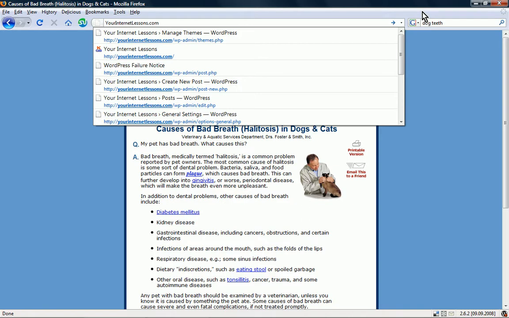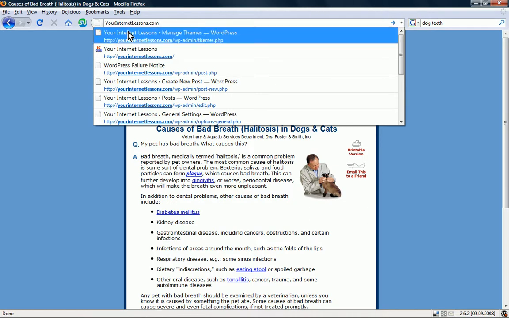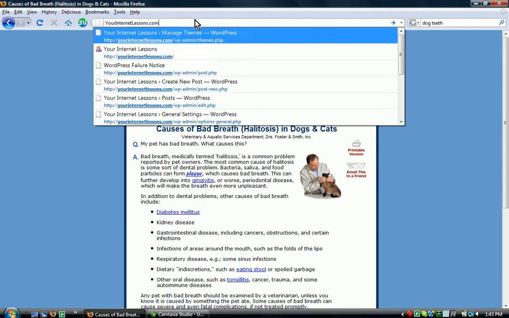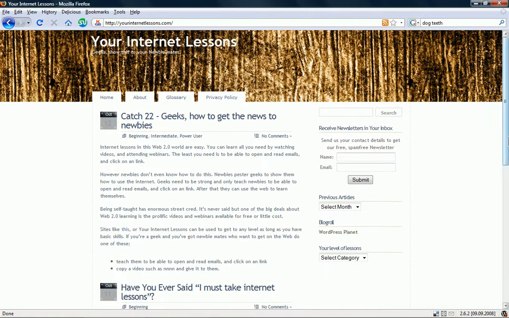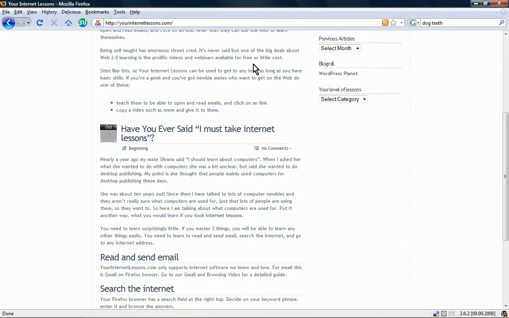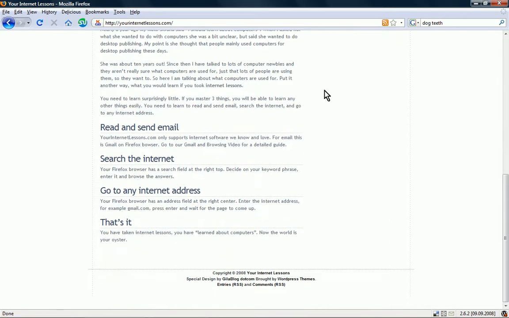That's where you've got a name on the left side of the @ sign and a machine name on the right side of the @ sign. Well, here is a website, and it's very typical. It's got a name and a .com. That's probably the easiest website there is to type. But you can get lots of other formats. Here we are. We've gone to Your Internet Lessons, and we'll just go up and down the page here.